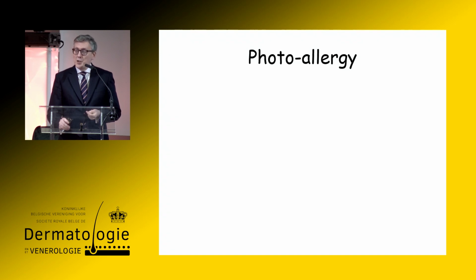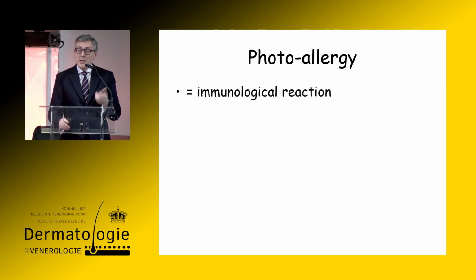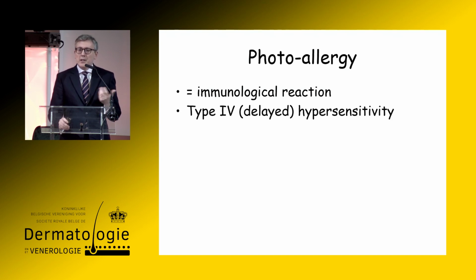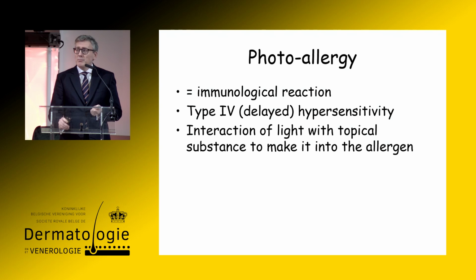Let's move on to photoallergy, which of course is a more specific reaction, and this is a lymphocyte-driven process where there are clones of lymphocytes that recognize the allergen involved. It's obviously an immunological reaction. It's type 4 delayed hypersensitivity. But here, rather than an ordinary allergic contact dermatitis where any exposure with or without light is going to cause a problem, you need to have an interaction of light with the chemical. And essentially, the chemical is not an allergen until it is modified by light.